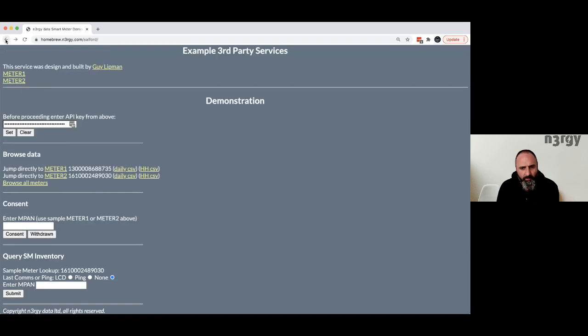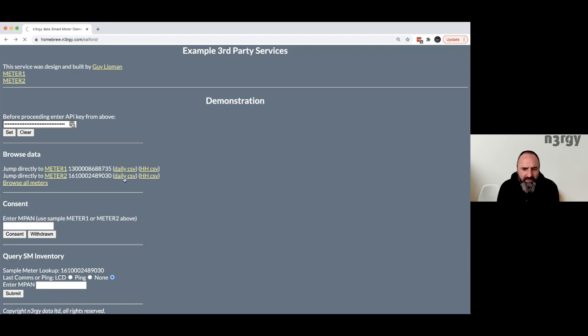Very simple. What I've also provided through this service is a link to daily and half-hourly reads for a longer period of time. And this was part of the requirement around having a copy of Excel on your system. If you're comfortable with Excel, please feel free to click on these links, download the comma-separated values that I'll show you in a second, and start mapping and producing analyses of this data in your spreadsheet in Excel.